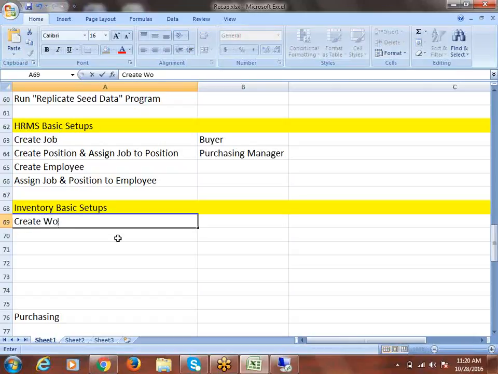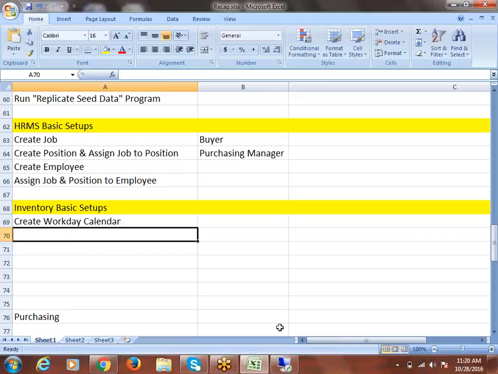So create workday calendar. And then create actual inventory. I'll be adding one more point. Let's proceed with this one.